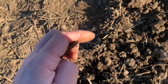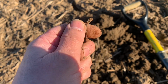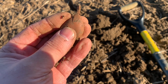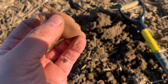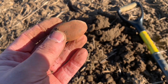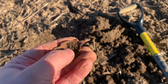So out of this hole here, and I know exactly what that is because I found a few of these, but it's very lightweight compared to normal ones. But that's the bowl of a spoon, so it's probably just a teaspoon or something. I don't think it's particularly old, but it looks like it's copper, maybe a silver plate or something at some time. A bit twisted, a bit bent, but still, you know, good little find. Shows his occupation in the field, even if it's just a farmer having a cup of tea or something like that. But yeah, right. See what else we can find.